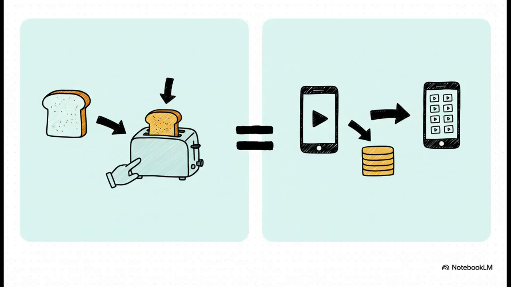That's it. I mean, just look at how similar these two things are. On one side, a recipe for toast: you put bread in, push the lever, and wait for it to pop up. On the other side, a social media algorithm. You watch a video, the algorithm notes the topic, and then it shows you more videos just like that one. See? They're both just a simple step-by-step list of instructions. No magic here, just pure mechanics.